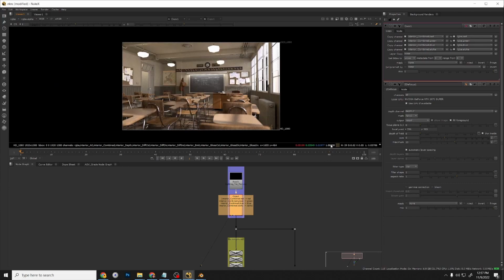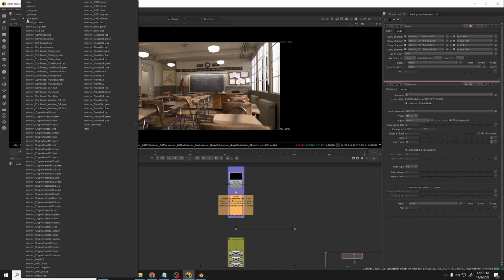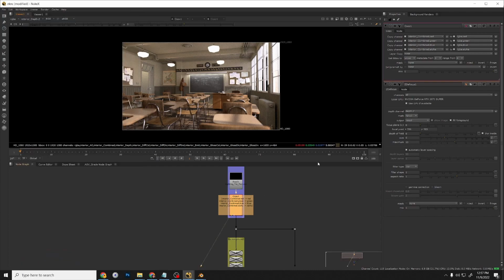What I'm going to do is say don't display the alpha channel here, display a different channel. And I'm going to go down and find my depth. This is my depth channel that was rendered from Blender. Okay, now I'm getting a value here, 5. I'm going to Control and drag around a little dot that's going to sample the pixels.